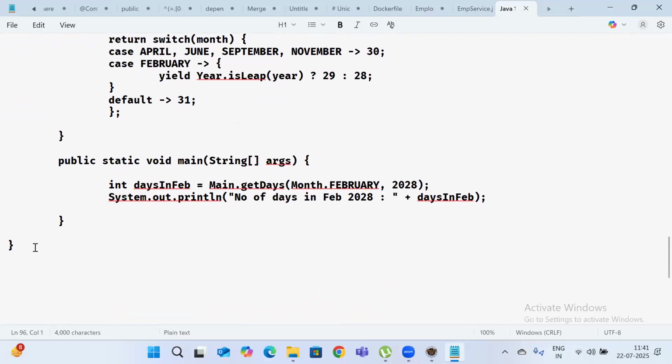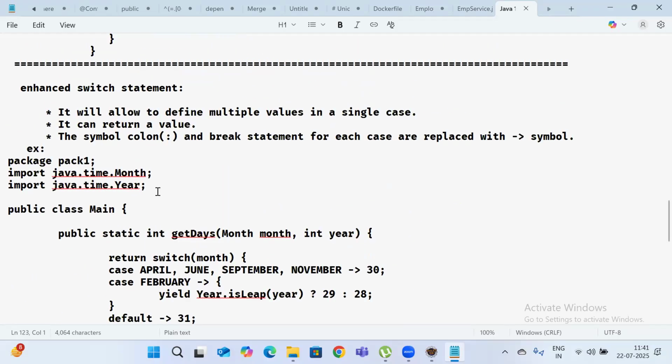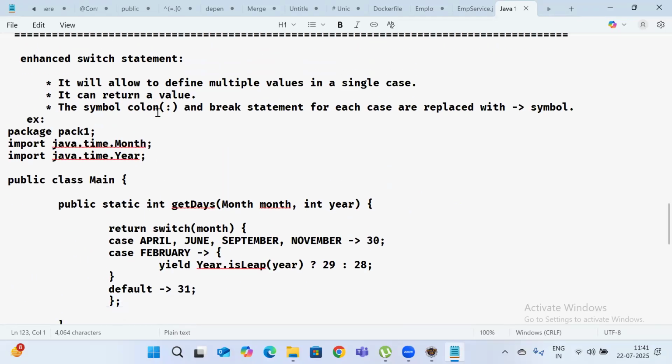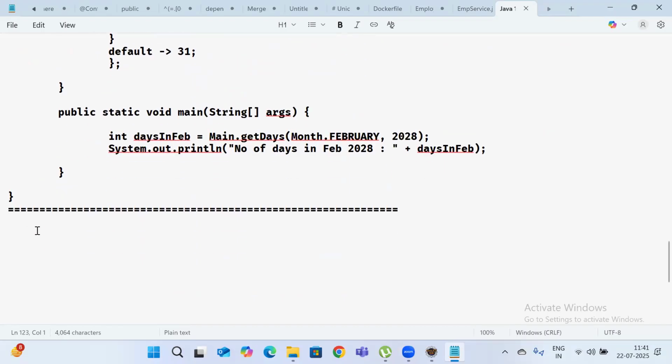Okay, let's go ahead, guys. So this is the enhanced switch statement. Next thing that we are going to look into is the record class.